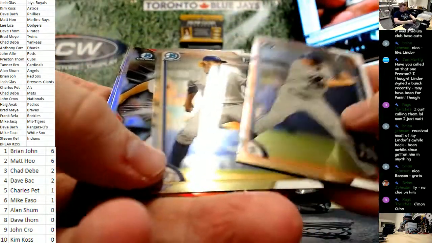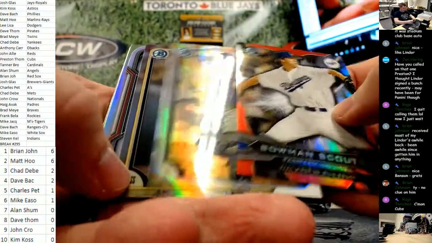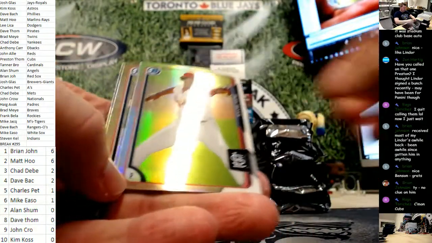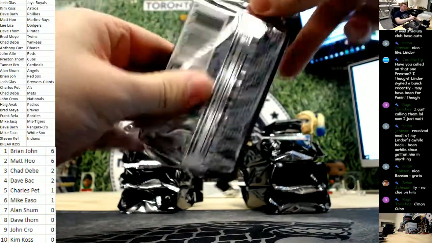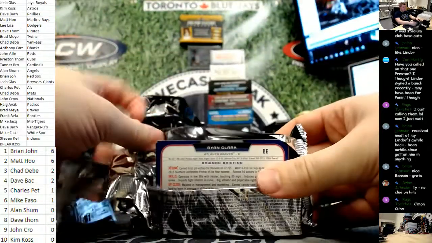Alright, Holder, Russell. Walker Buehler, a Betts. Die cut for the Reds, nice card. Winker and Stevenson. No auto. Reyes, DeLeon, Stewart, and Adams. Alright. Still five autos, nine packs to go.